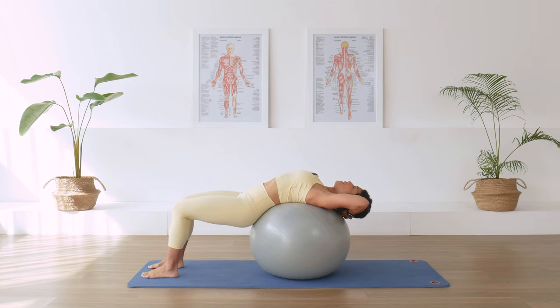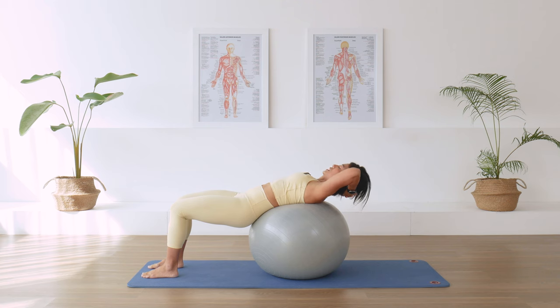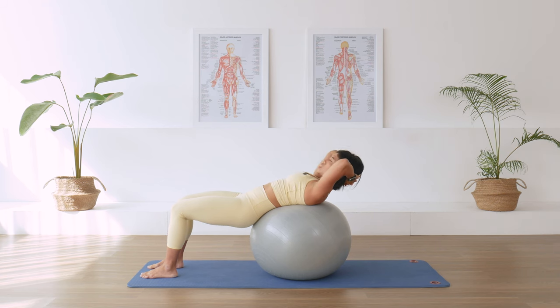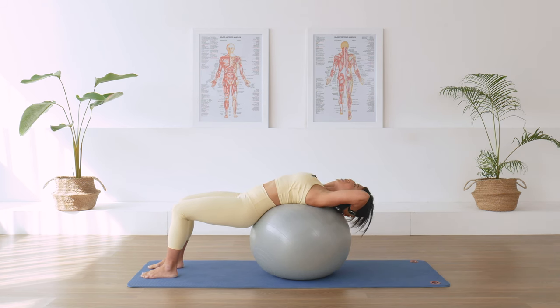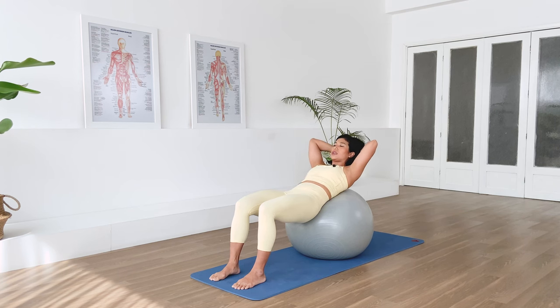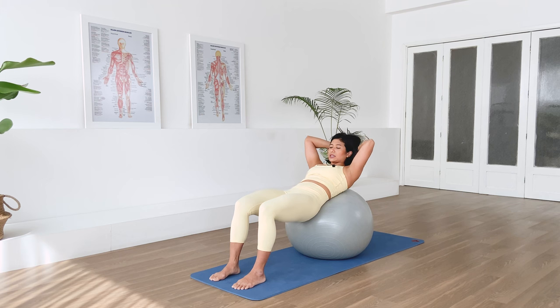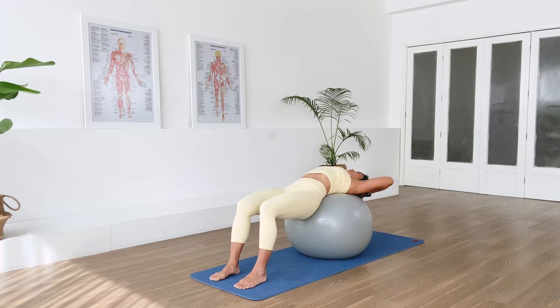We're moving on to a chest lift here. Elbows are in your peripheral vision. Stretch and open the shoulder blades apart. Breathe out, draw in the center and then slide the rib cage down and lift your head and the chest up. To a chest lift here. And in breath, lift a little bit more. And exhale, arch over the ball. I want your pelvis to stay in contact with the ball here. Exhale, glide the ribs down and lift the head and the chest forward and up. Inhale, lift a little bit more. And exhale, arch over the ball.